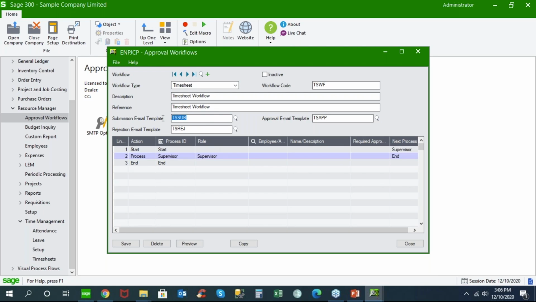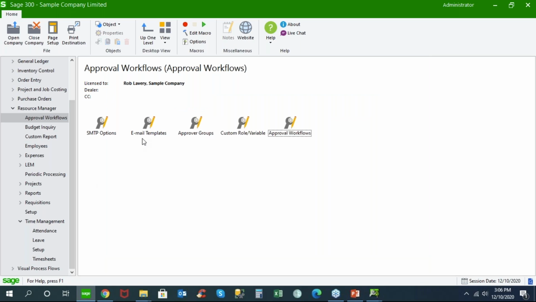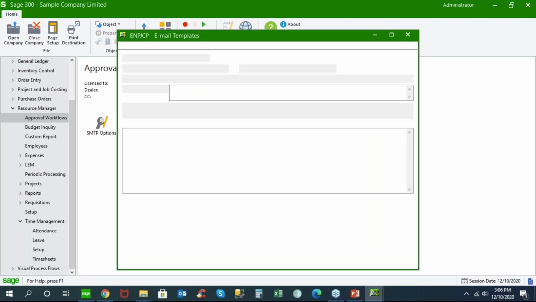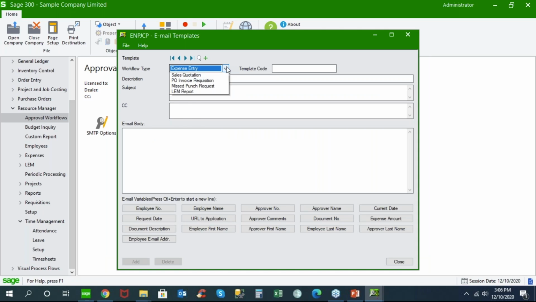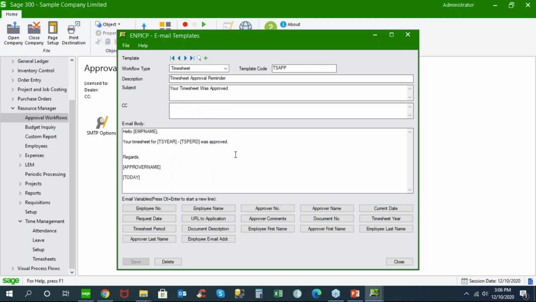Notice that we use email as an alert function here as well. That's a common theme in a lot of these new applications. So when I submit, reject, or approve a timesheet, the email can be automatically generated and sent to the appropriate person. And so, of course, as you've seen in other applications, there are email templates that we use to set up the kind of wording you'd like to put into that email message.